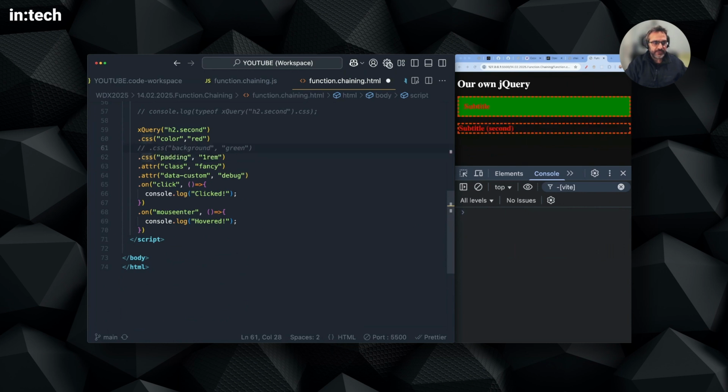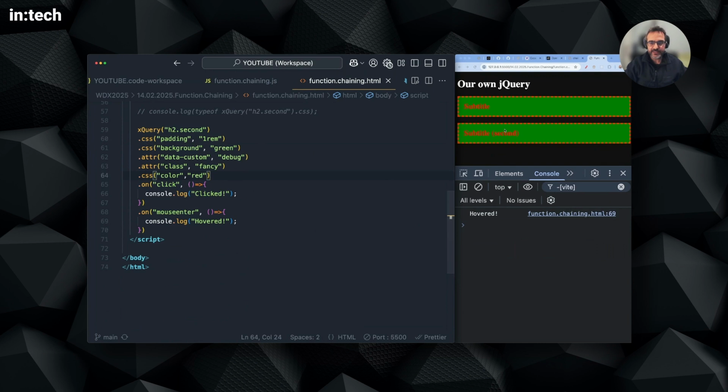Okay. And I can also move them around. They should be able to work. It doesn't matter if this is here or this is here. They all apply the same patterns, the same CSS styling and handlers. Okay, and so we start with a selector function that picks an element from the screen, and then we are able to chain a bunch of methods that apply certain properties, or they manipulate this element.